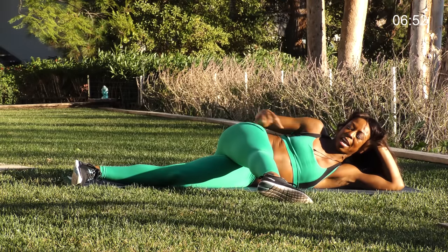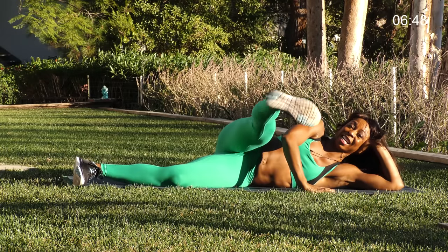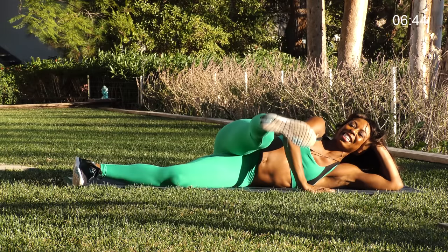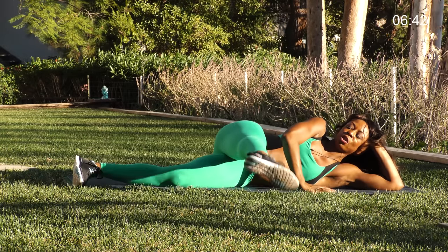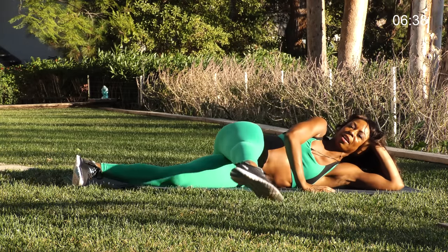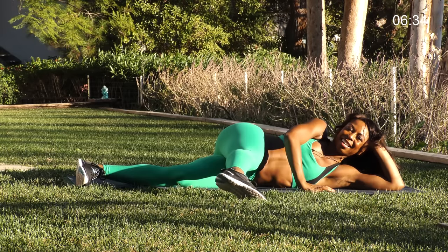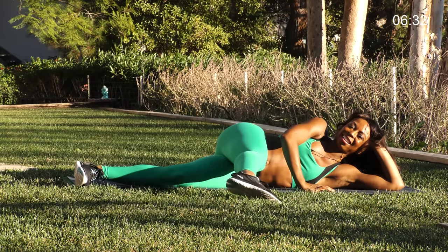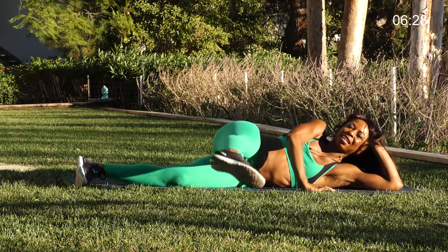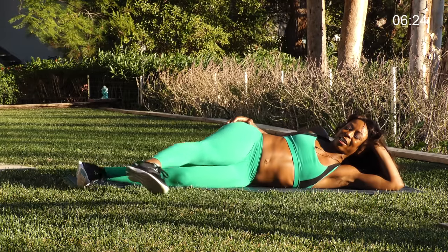Now you're gonna lift with that glute muscle, lift it up, lift, tap with your big toe. 10 more, 9, don't throw it up, you're lifting it up. Come on, give me 6, 5, 4, 3, 2, and 1. Oh, burns so good, right?